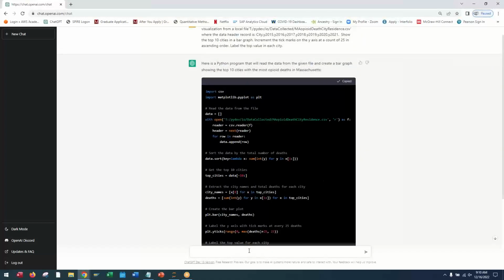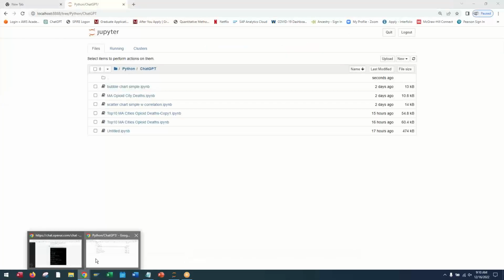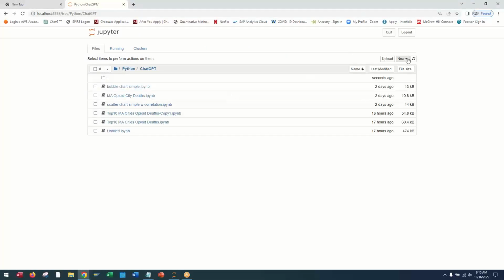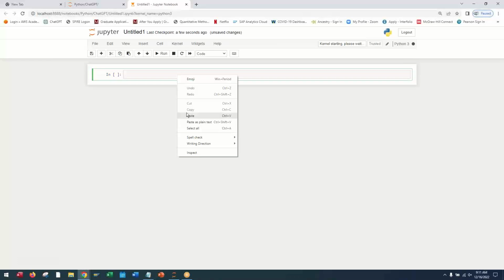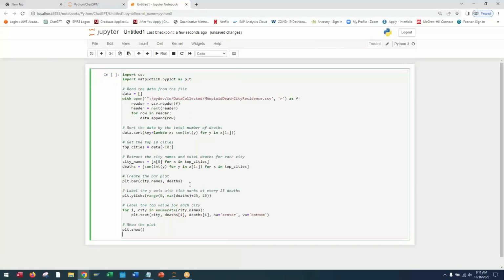So I'm going to copy that, go into my Python IDE, Jupyter notebook, and create a new Python program. I'll basically paste the code into Python and run it and see what happens.